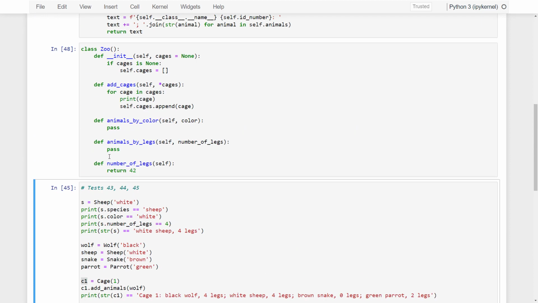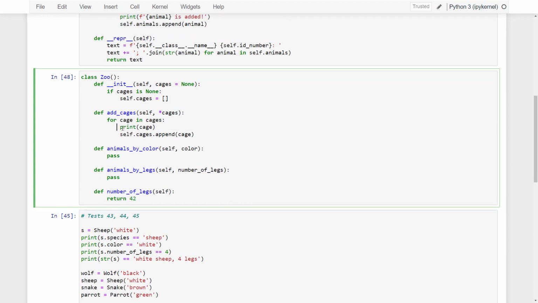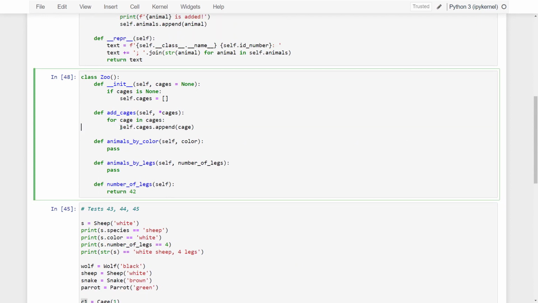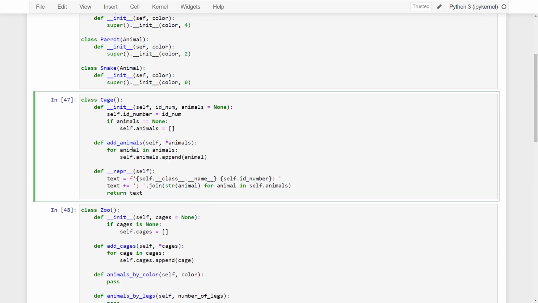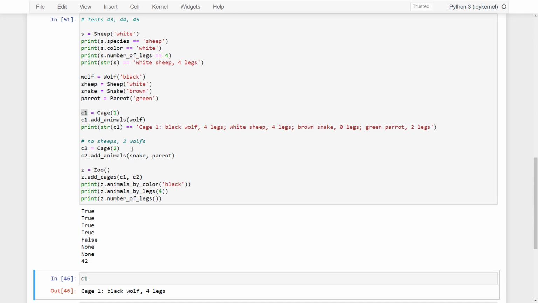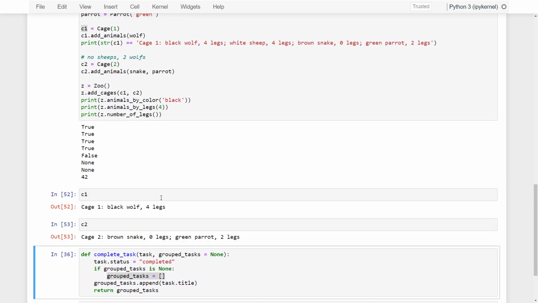And I'm just going to remove all the prints that I have added, because I feel comfortable. Let's see, C1, C2, now they are different.